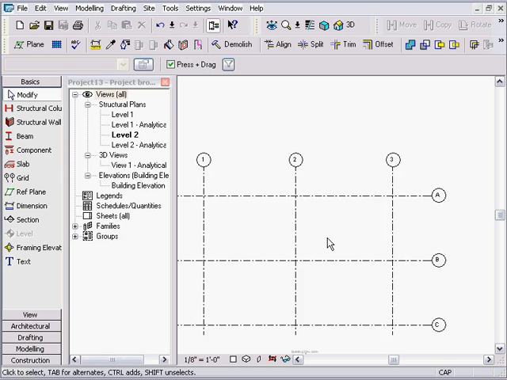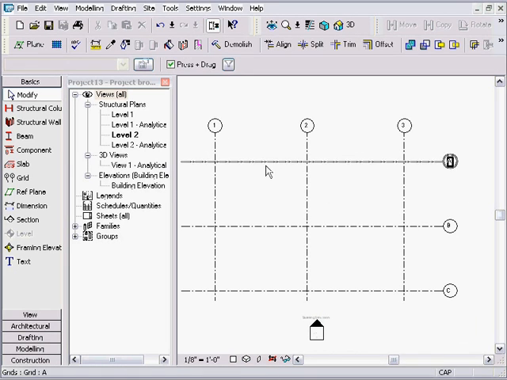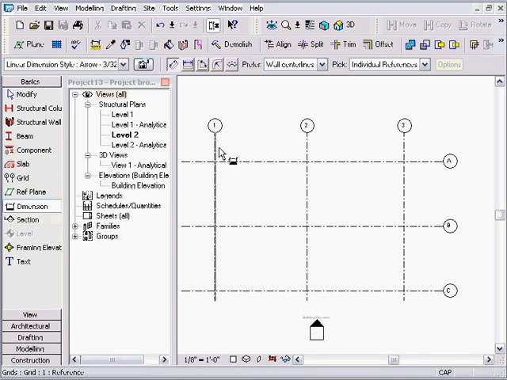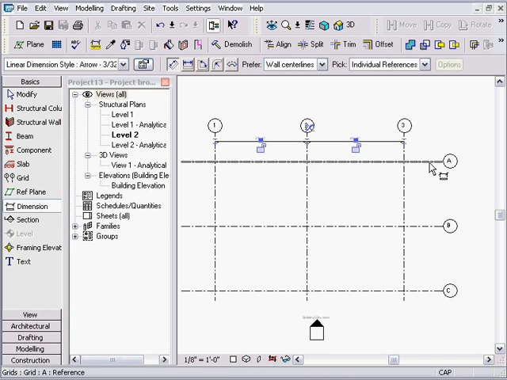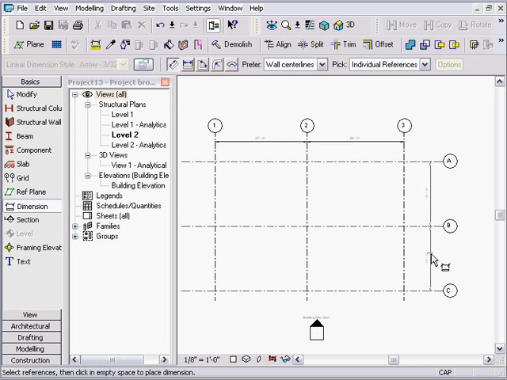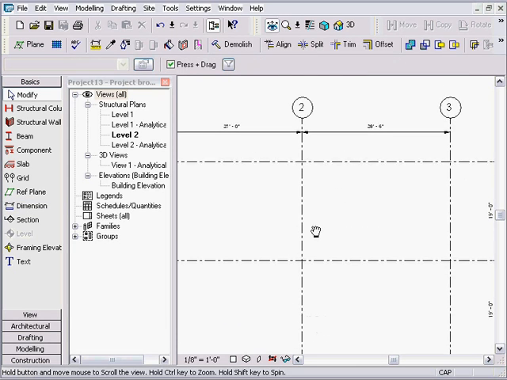Then once I have those, I usually go in and put some dimensions. So I'll throw some dimensions using my dimension tool. We'll do more lessons on this later. Dimension, click, click, click. I'm going to slide up and click nothing. Boom, places it. Still in my dimension command, click, click, click. Go in the middle of nowhere land and place it. Hit escape. Now I can use those dimensions to drive my model.